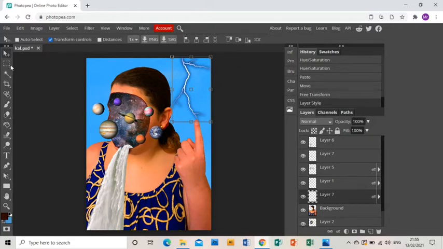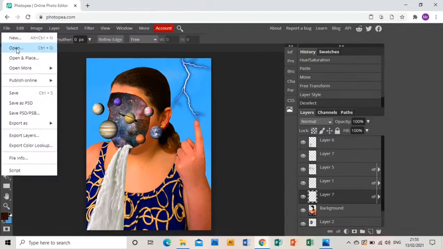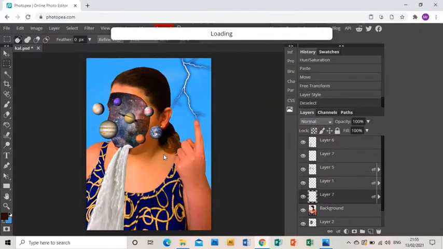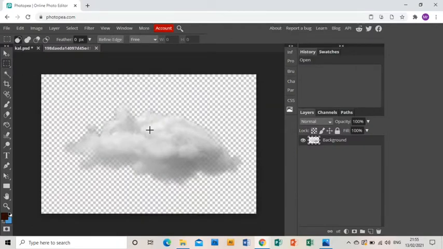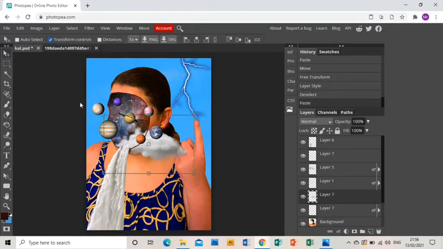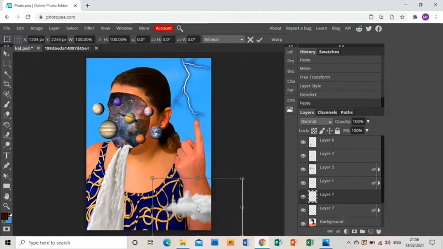Now obviously if this was a darker background you could have a lighter glow around your lightning. Right, next up we're going to put some clouds in and I've Google searched for clouds PNG. So I've got a PNG file, which means that I've got this empty background rather than having to kind of polygonal mask around a cloud. I have these clouds that already have the background gone for me, which is really useful.